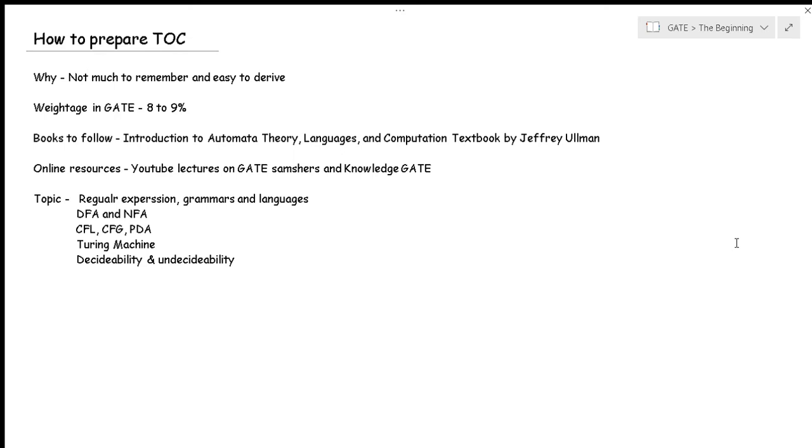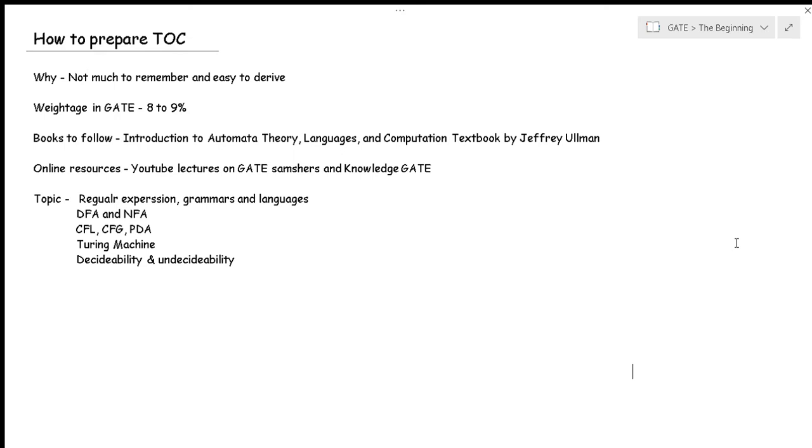Like in regular expression, we have a very good number of subtopics like DFA, NFA, epsilon NFA, epsilon free NFA, right? DFA minimization and all that. So I understand that there are many subtopics, but the thing is they are very easy to prepare once you know how to construct the DFA from the epsilon NFA. Then you will always do it in a correct manner, because once you understand and get the feeling of how things are working, it's very unlikely that you will make a mistake in that, right?